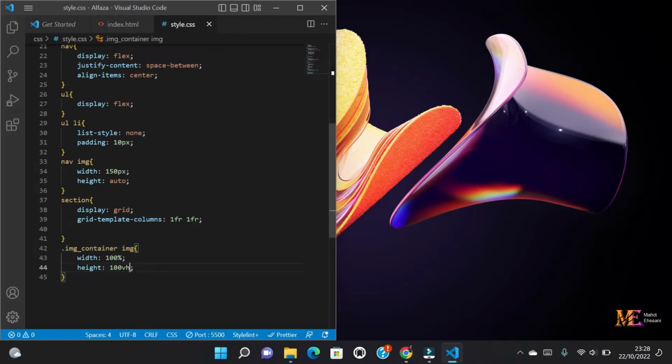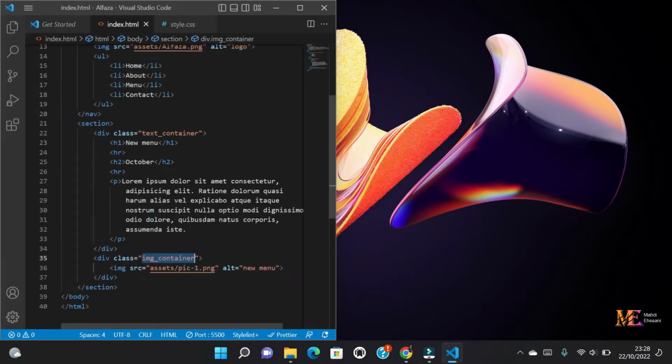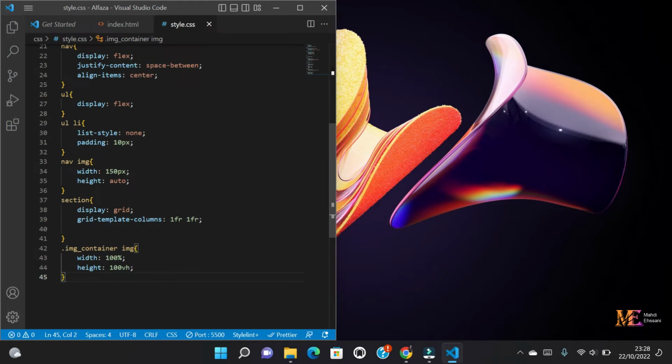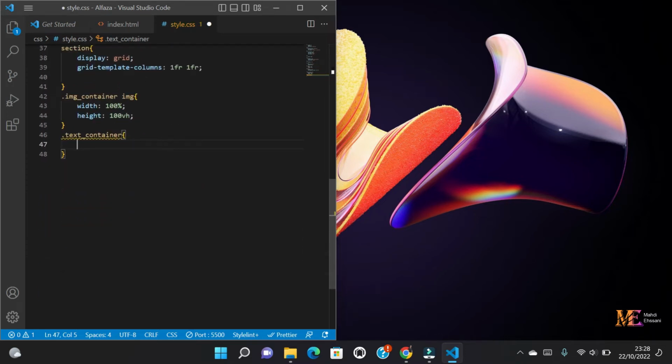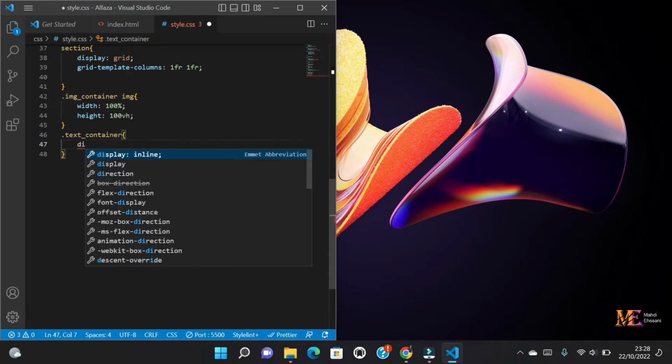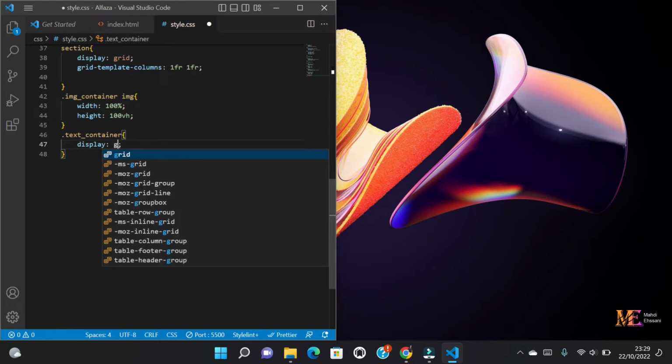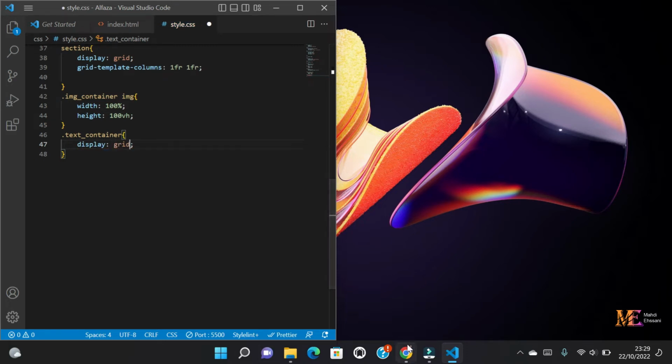The next thing is to style this section a little bit more. So for the text container, I'm going to copy this class name, paste it right over here, and give it some style. Display will be grid as well.